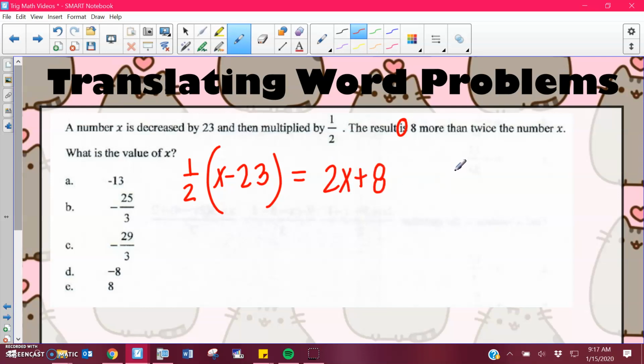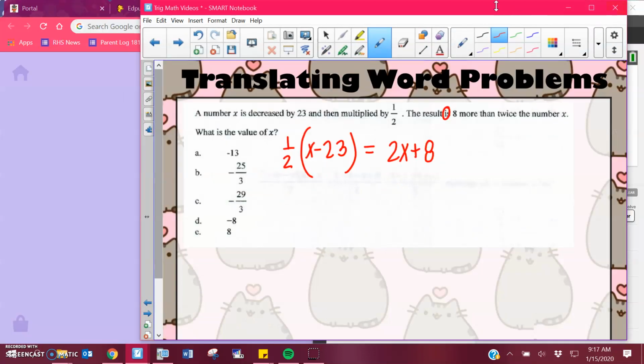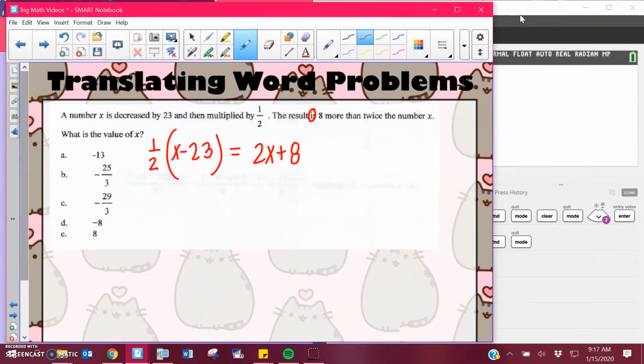Okay, now I have this. Yes, you could solve this. Great, awesome. I have faith in your skills, but I also know that there's going to be a fraction involved here. So there's two things you could do at this point. You could take each of these answer choices and plug them in for x and see which one actually worked. Or, as a reminder, we can use that thing on our calculator called the numeric solver.